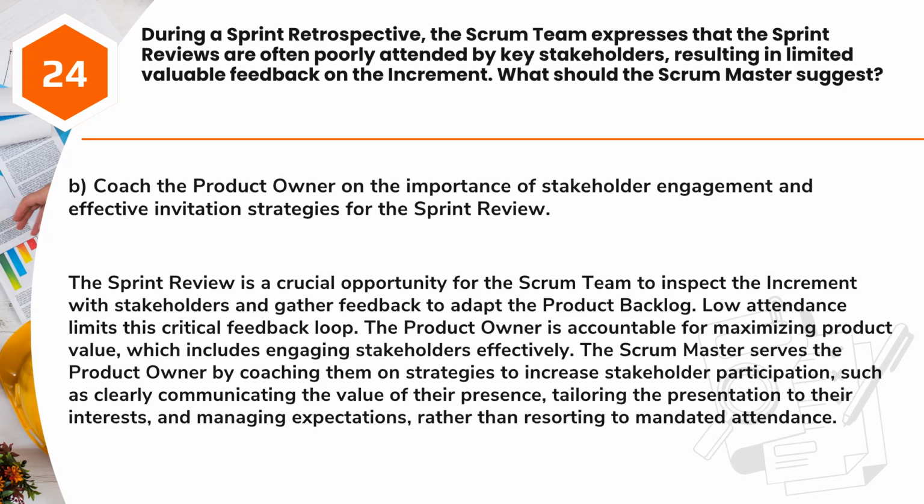The product owner is accountable for maximizing product value, which includes engaging stakeholders effectively. The Scrum Master serves the product owner by coaching them on strategies to increase stakeholder participation, such as clearly communicating the value of their presence, tailoring the presentation to their interests, and managing expectations, rather than resorting to mandated attendance.